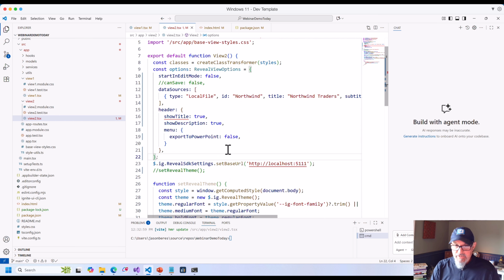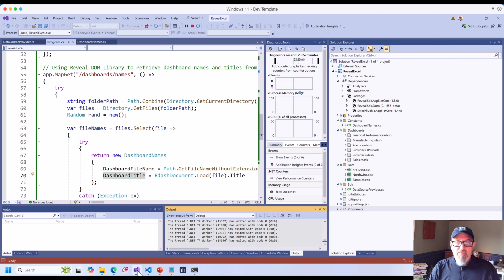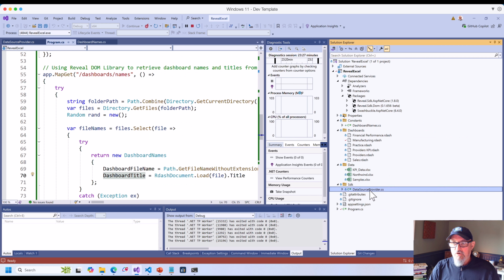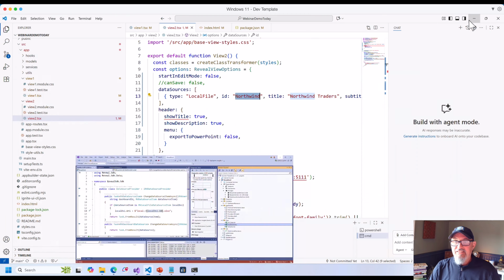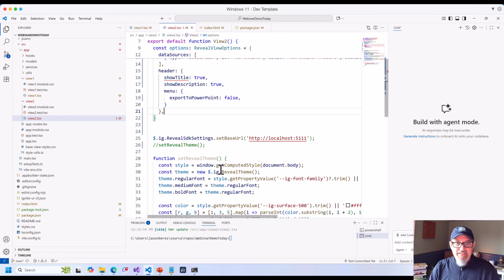There we go. You can see I've got my data sources. There's my type. And what's going to happen is this ID, remember, is going to go over to the server. And then on the data source provider, it's going to say, if the ID is Northwind, then give me that northwind.xlsx.